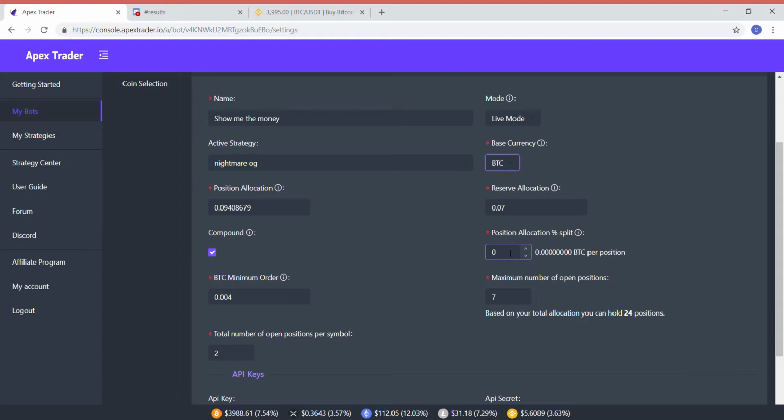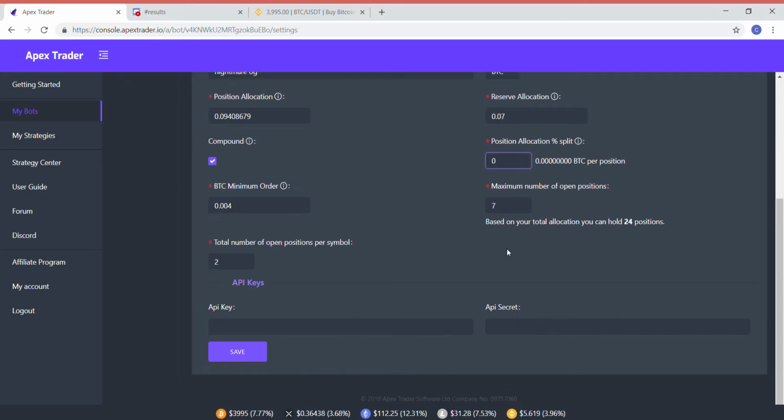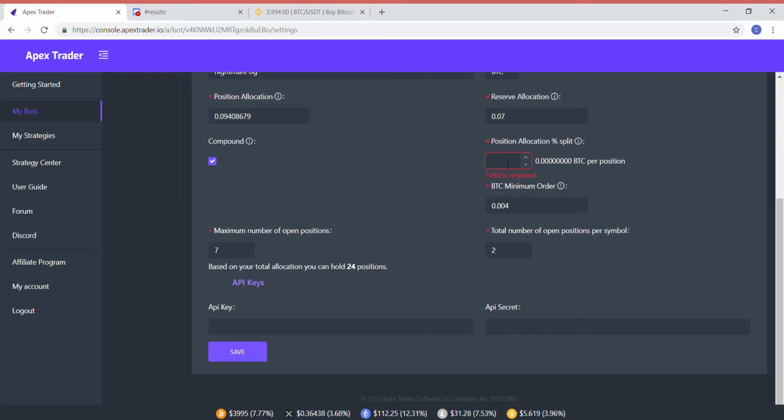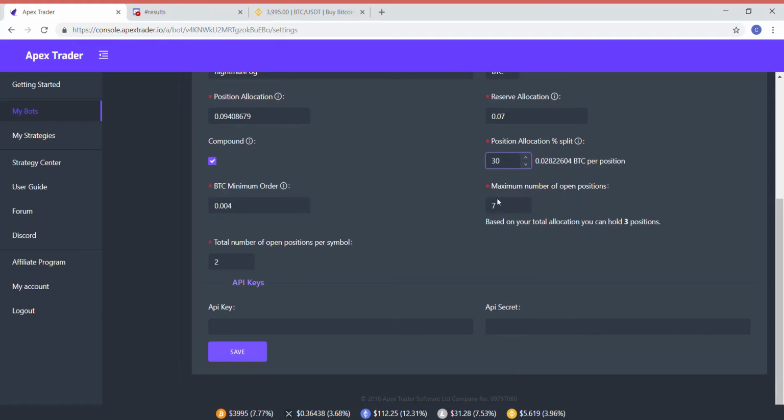Oops, I have numlock on. That gives me the ability to hold 3 positions. And each time the bot buys something, it's going to purchase with 0.02.